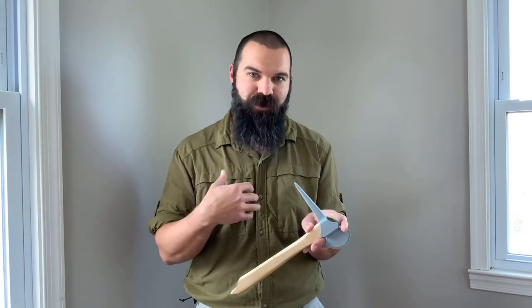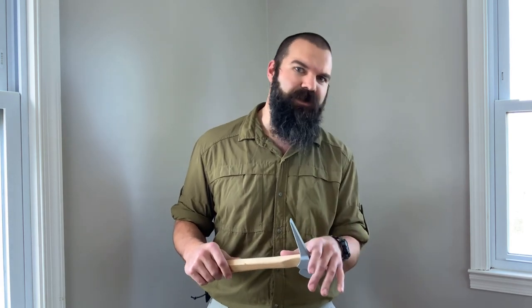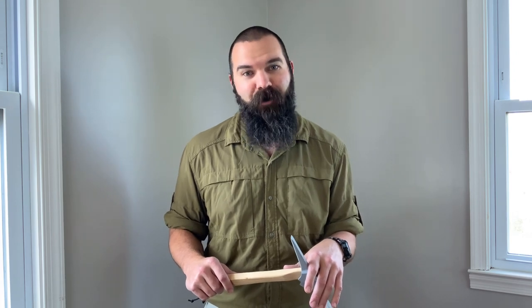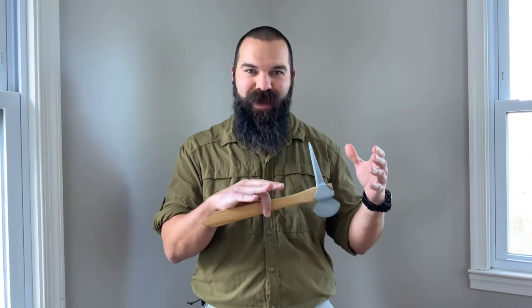Going back to my mentor Jack Vargo — he started making spiked tomahawks in the early 1990s and didn't quit until after 2016, selling an incredible number of wood-handled tomahawks made in the traditional fashion. He told me he had only had to replace four handles. Anytime customers had issues — the head got loose or the handle somehow broke — it was repaired and he stood by that. That's our policy too. That just shows over a quarter century of making hand-forged tomahawks connected to wooden handles with only four handle issues. That's incredible.